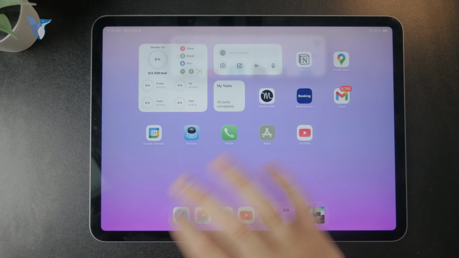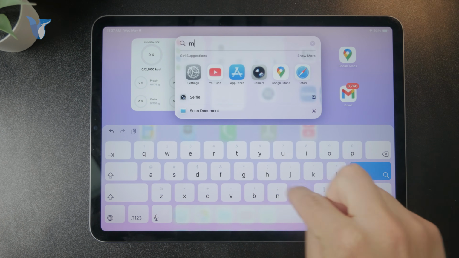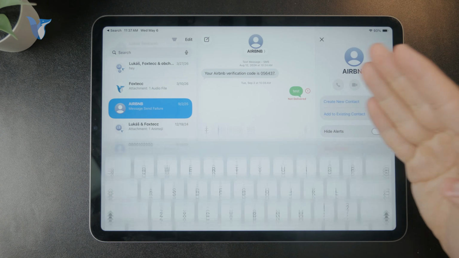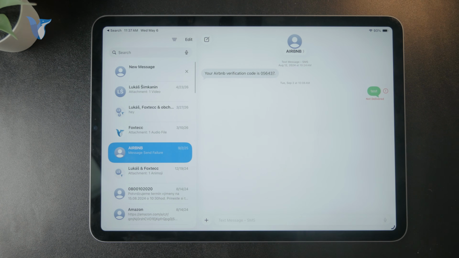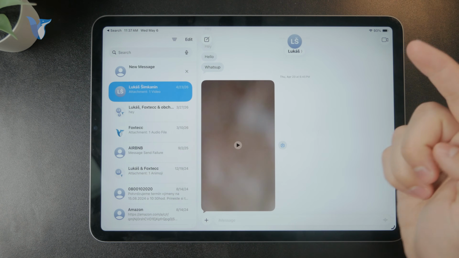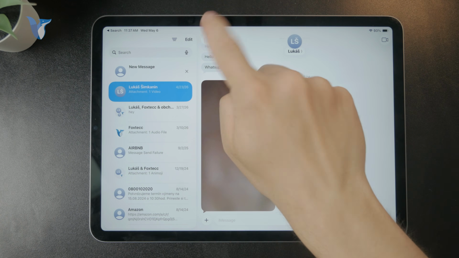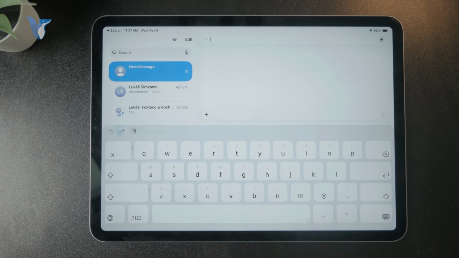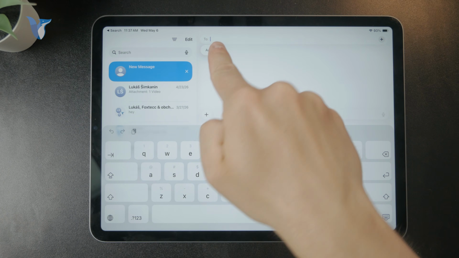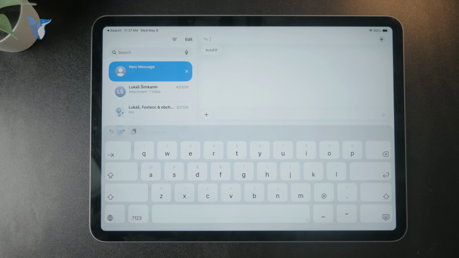Okay, so whenever you open up the Messages app, you can see that we have the active or past chats on the left, but we have the ability to start a new message. So when I tap on the new message icon, you can see that I'm in a new thread and I can add the person to my messages. So if that is the thing which you have in mind, just click on a new message, and into the recipient, you need to fill out the information.